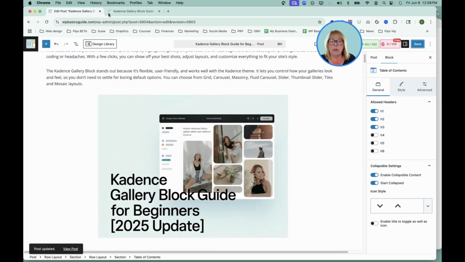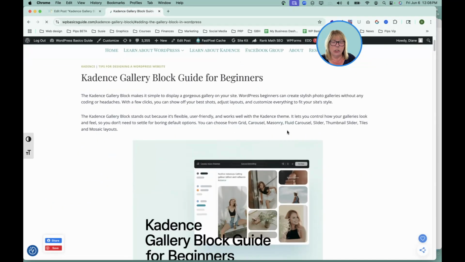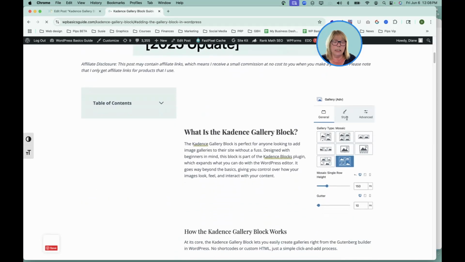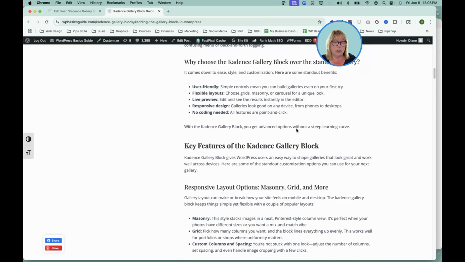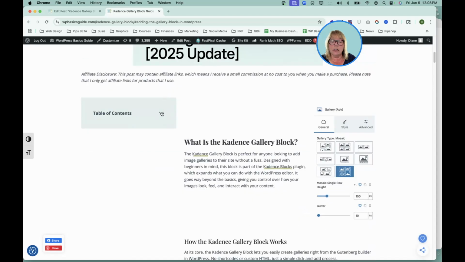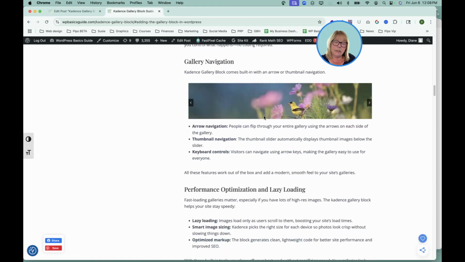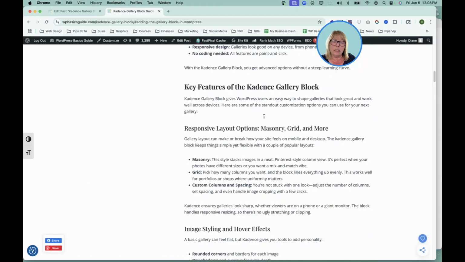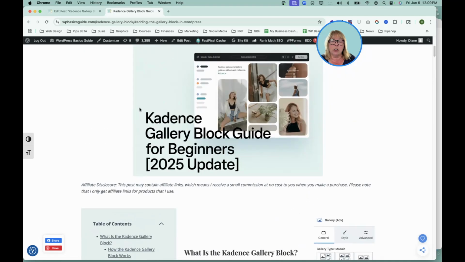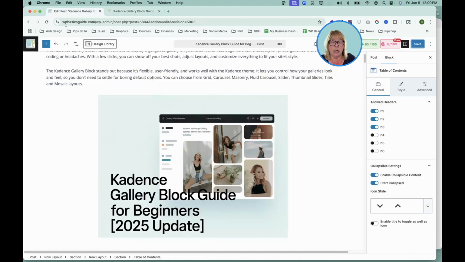So let's go out front here and take a look at this. All right, I'm going to refresh the page. And now as we scroll down, here is my blog post on this side. And here's my table of contents, and I can open that and I can scroll down, but it's still a very long article. So you can see that I still have to scroll up to see the table of contents. So what we're going to do is add a sticky block.